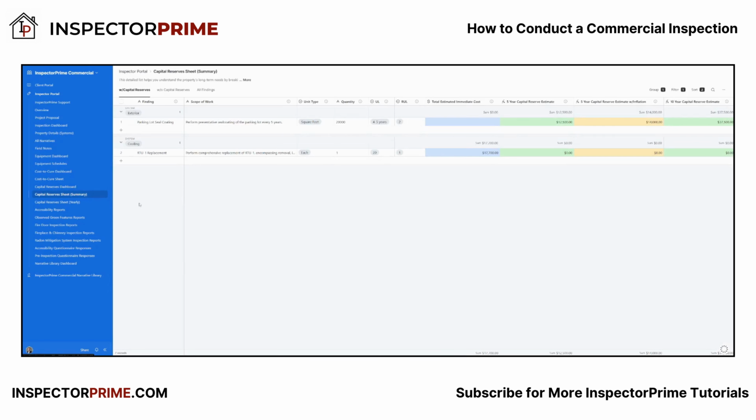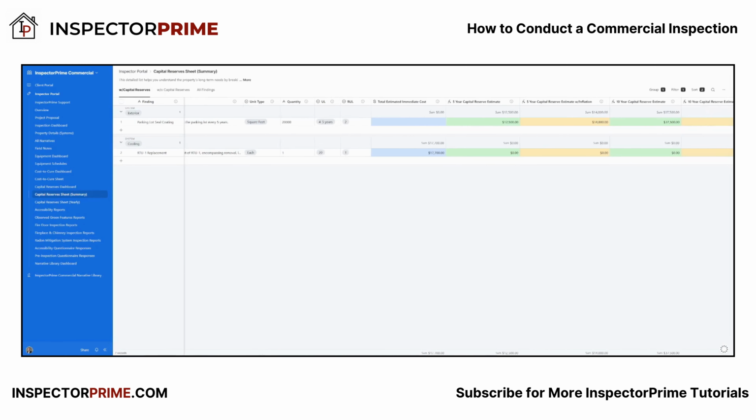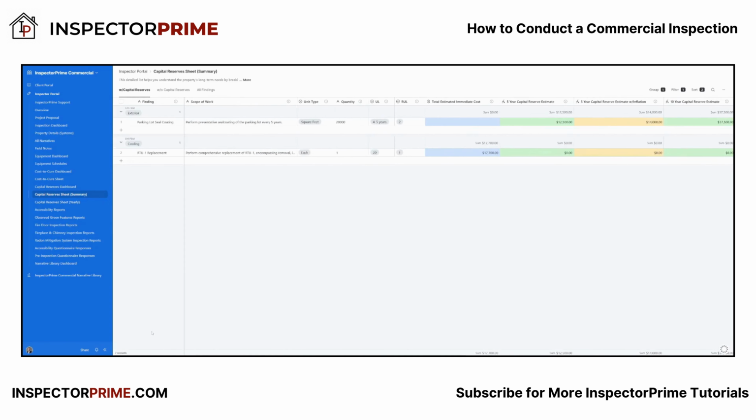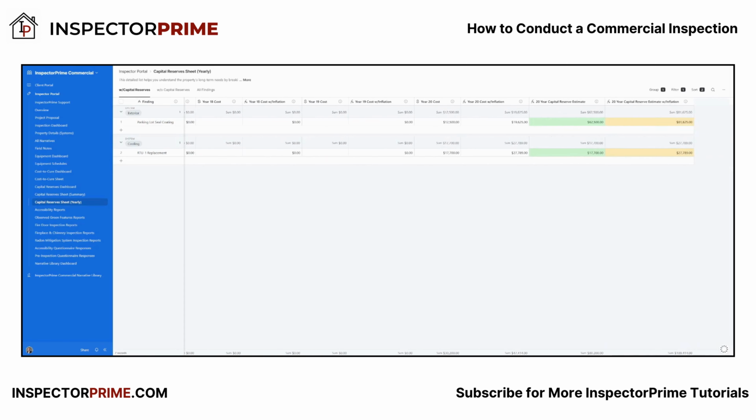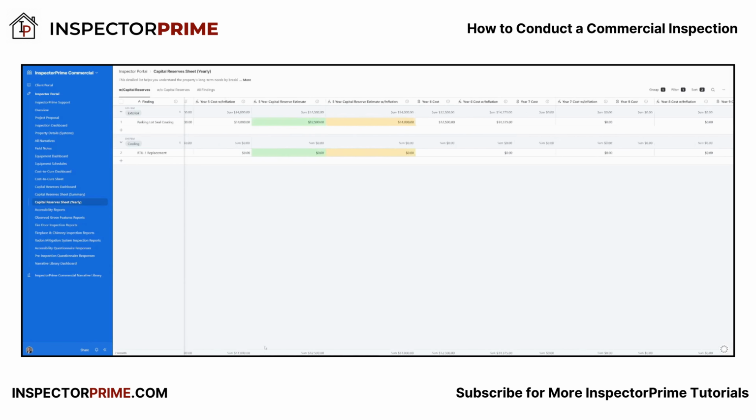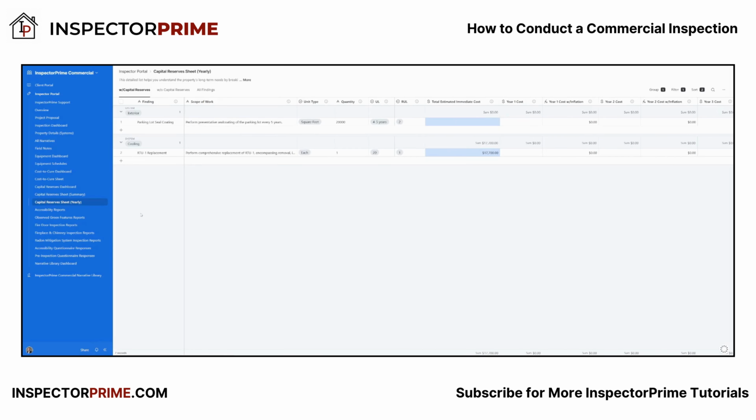You have a summary sheet view, which gives you 5, 10, 15, and 20 year period estimates, along with automatically calculated inflations for those. And you have, of course, the yearly, year 1 to 20 reports for all of these as well. So you can really forecast out as far as the client needs you to do.